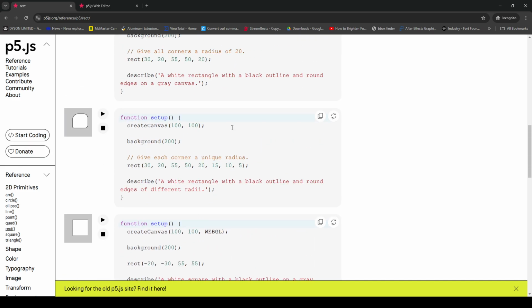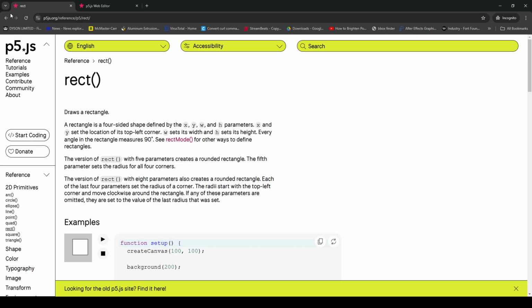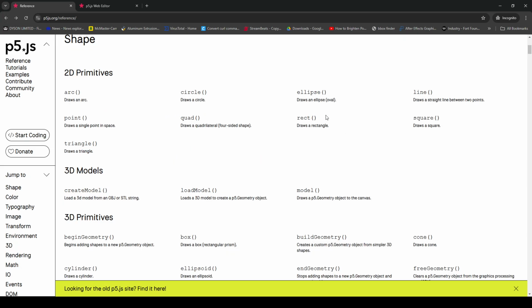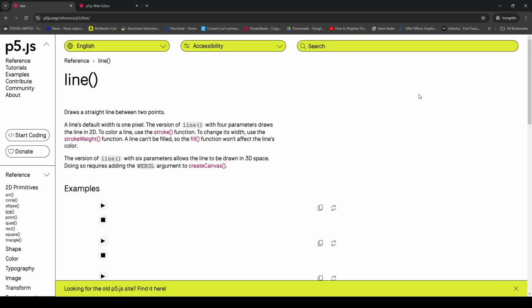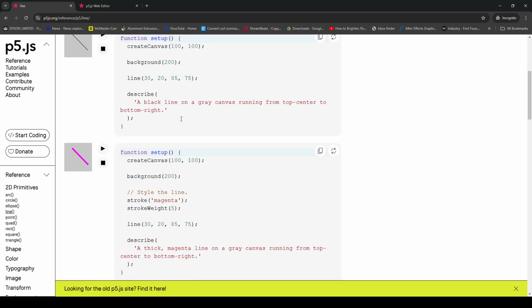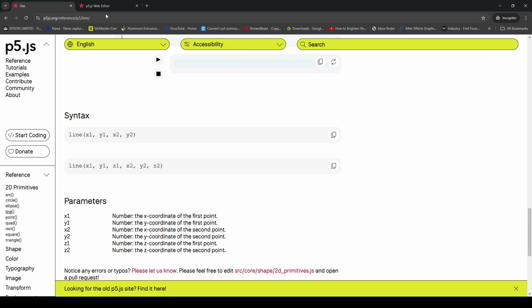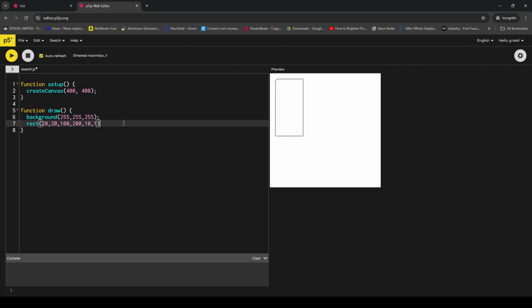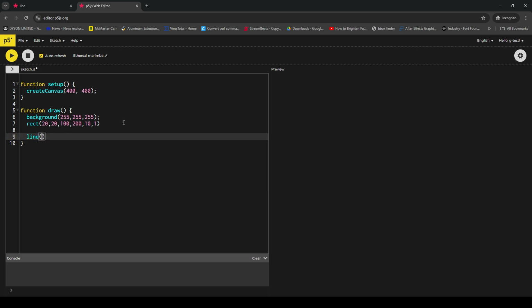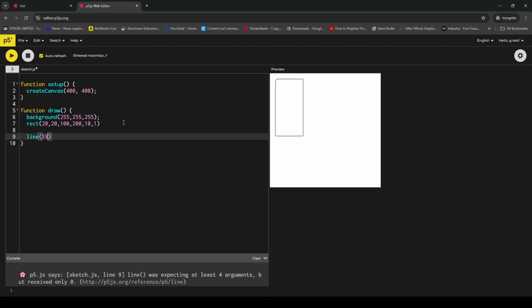Right. So let's do something else now. Let's try drawing a line. Again, if you go into the bottom here, we can see the general thing you need. All you need is an x1 coordinate, y1 coordinate, x2 coordinate, and y2 coordinate. So let's type them in. So let's go below. We'll say line. Put in something like say 100.